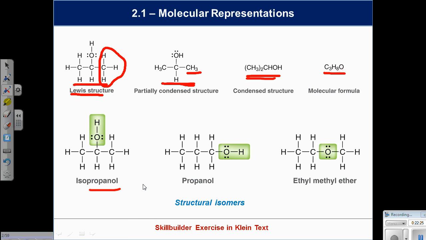Structural isomers, constitutional isomers. Now, if you were to take C3H8O, you can put it together in different ways and get different molecules. If you look at this, we have what we call isopropanol, just rubbing alcohol that you can buy at the grocery store. We have propanol itself right here, which is a different isomer. What has changed? The placement of the functional group. On this, it's on carbon 2 of the chain. On this, it's on carbon 1 of the chain.